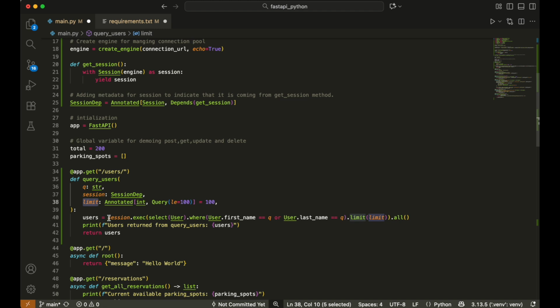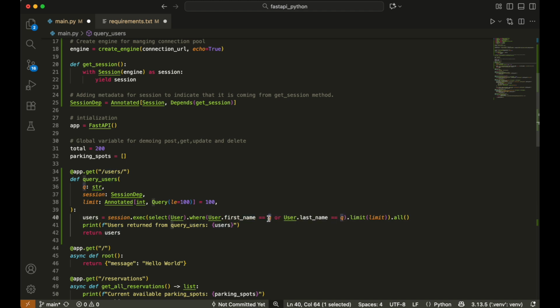In this, let's look closer at the query that I'm running. I'm saying execute my statement in the session, and my statement is select from user table, the user table that I already showed you in the MySQL DB, where user first name or the last name matches the query entered.